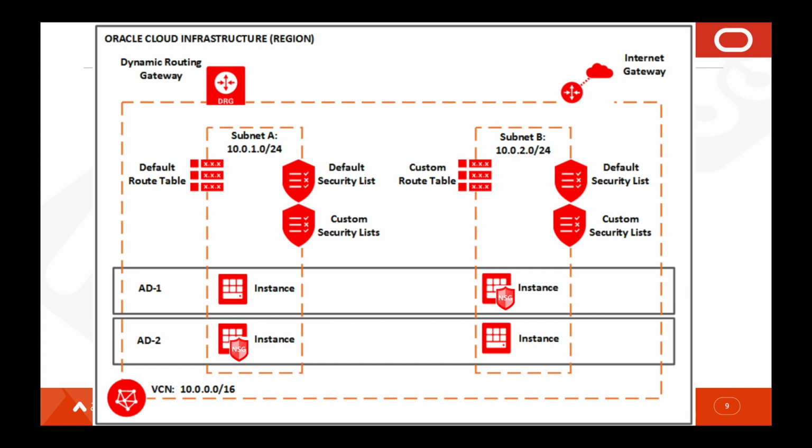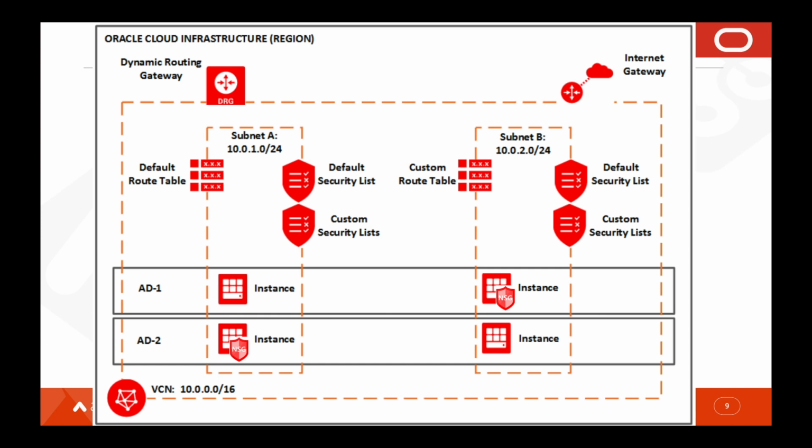Internet gateway, that's one of the very important gateways that you should be aware of in the context of OCI. It's similar to Internet gateway in AWS. Then we have dynamic routing gateway, DRG. This is a VPN gateway used in OCI. So if you need to build an IPsec tunnel to any external network, to your on-prem or maybe to other cloud, you will be terminating the IPsec tunnel on DRG, the dynamic routing gateway.